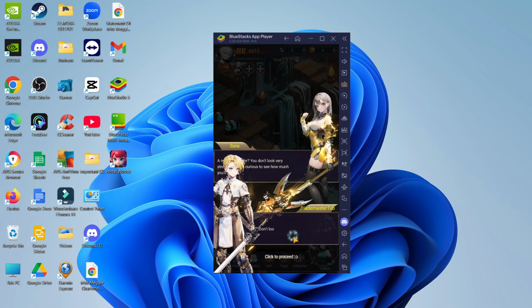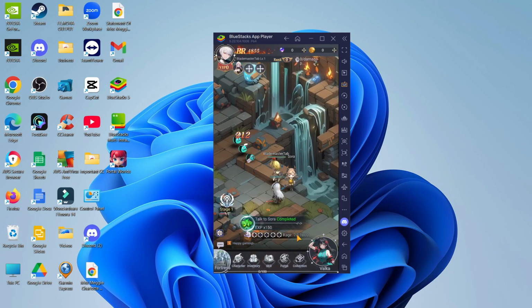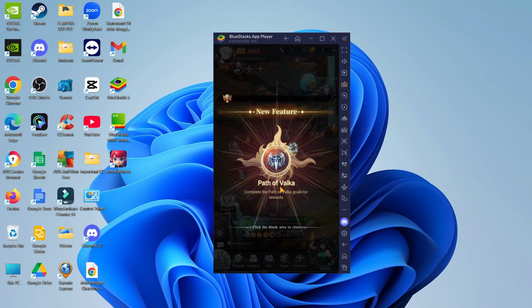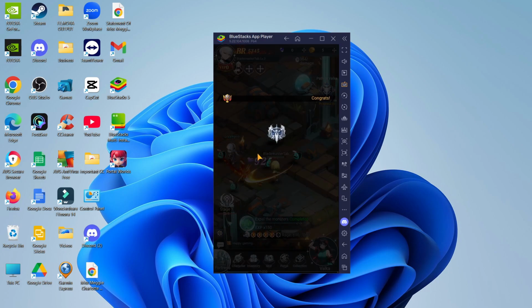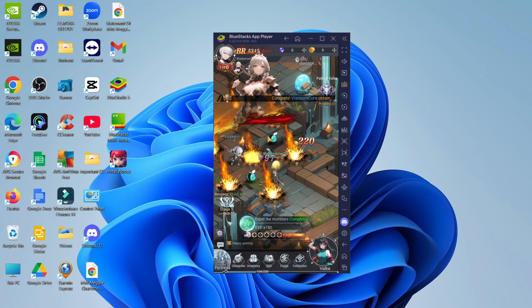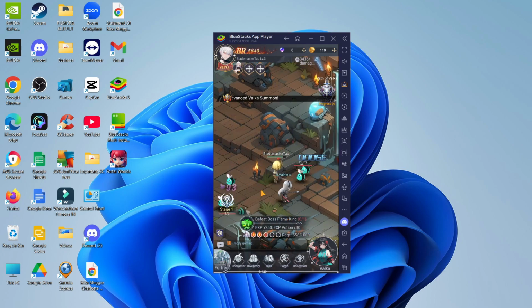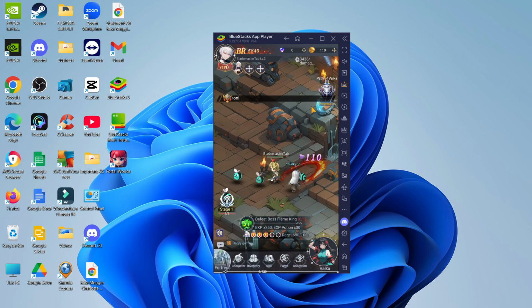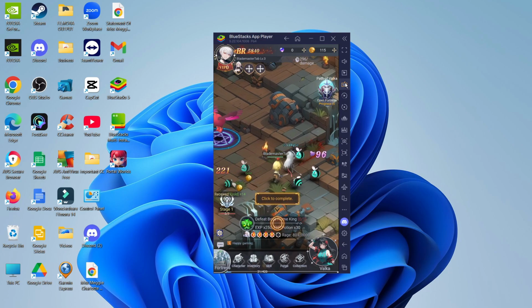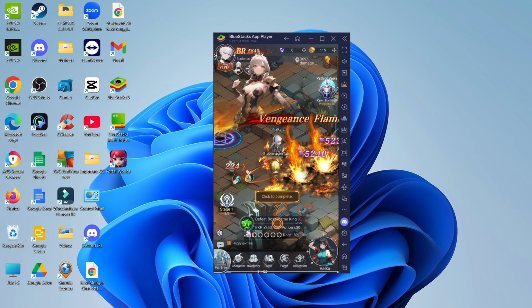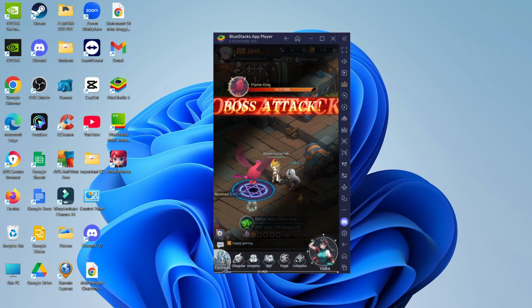Now as you can see, this is the actual gameplay itself, and this is what I want to show you guys because I want to show you how well this runs on Bluestacks. And you can see I'm actually using my mouse to control the game as well, so this is all done with your keyboard and mouse. So if you don't get on with touch screens, then that's another great reason to get Bluestacks. And there's also gamepad support for games as well, so you can actually come to the right hand side and click onto this orange keyboard. You can toggle the on-screen controls on and off to see what controls the game.